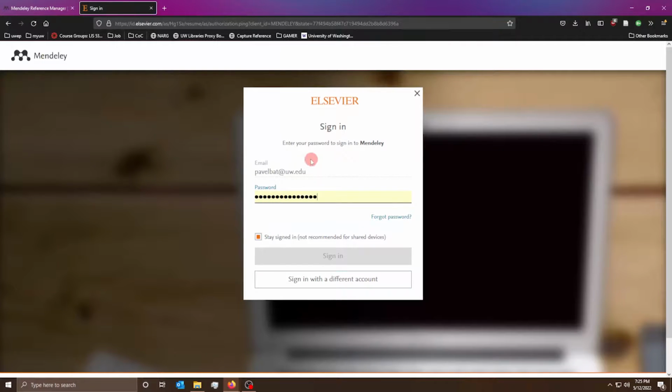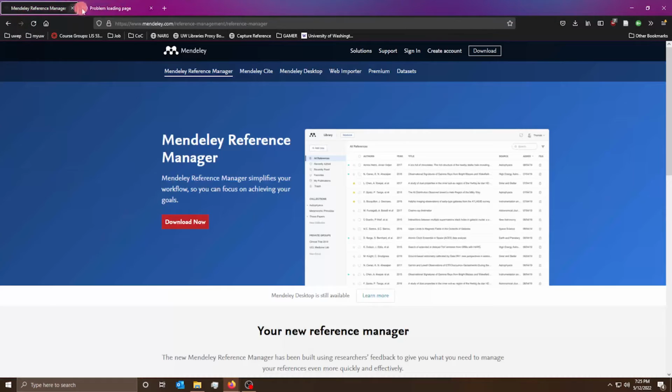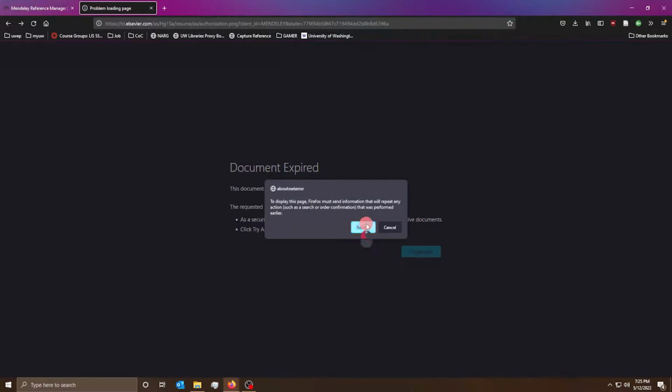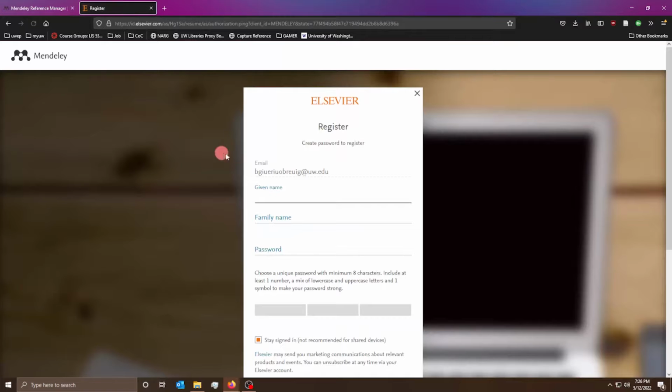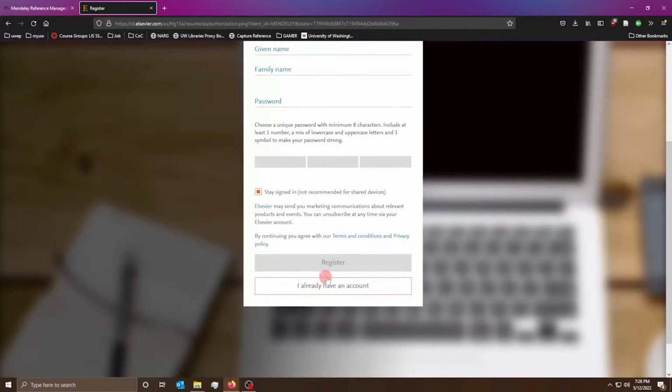But when I continue, it knows I have an account, and so it asks me to input my password. But if I use like a fake email here, it'll ask me for my name and to set up a password and to register an account.